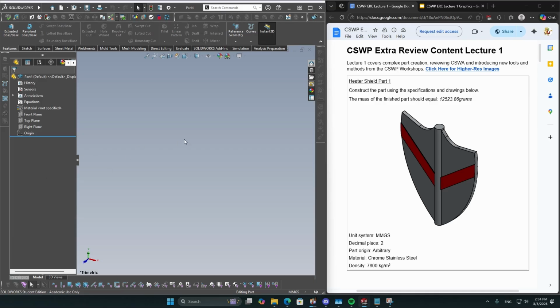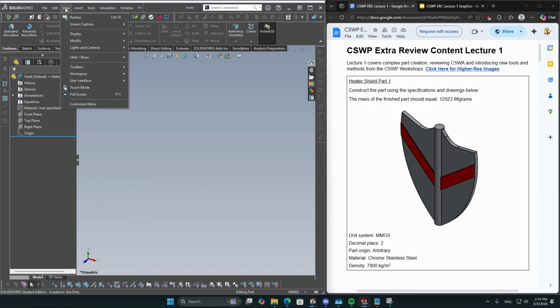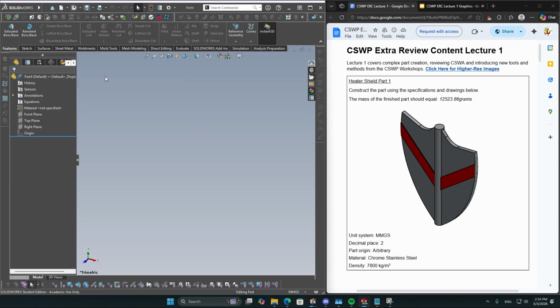To turn this off, we're going to go up here to the SolidWorks logo and hover over this arrow. And then we're going to go to View, Workspace, and if you're on 2025, you'll have the option over here to uncheck Simplified Interface, which you're going to do. It'll restart your SolidWorks real quick, and then you should have something similar to what I have after that. Again, I don't have that option because I'm on 2024, but 2025 is very silly.